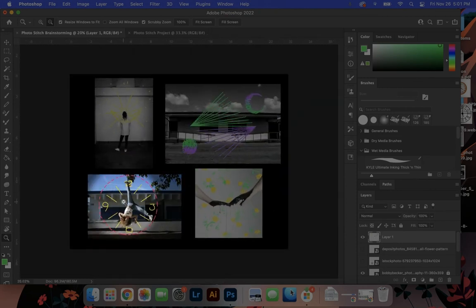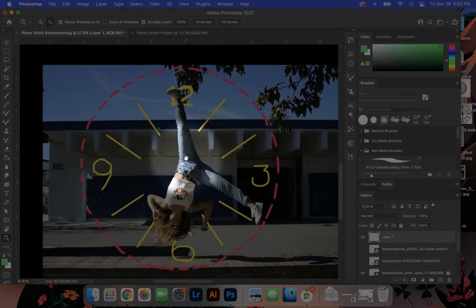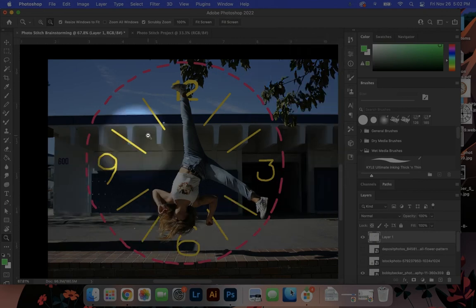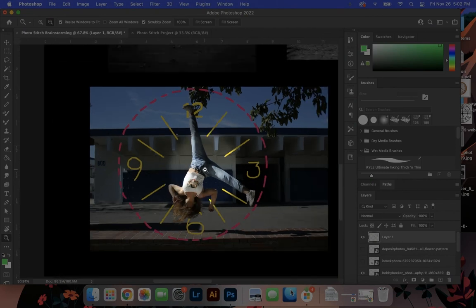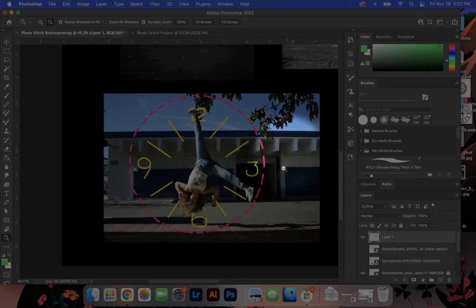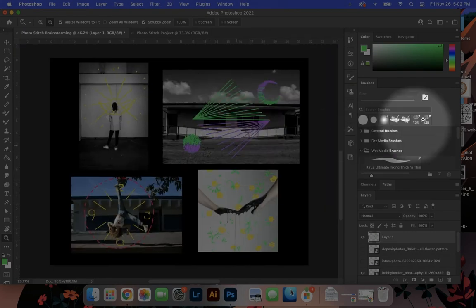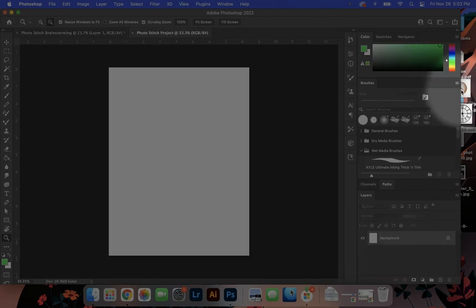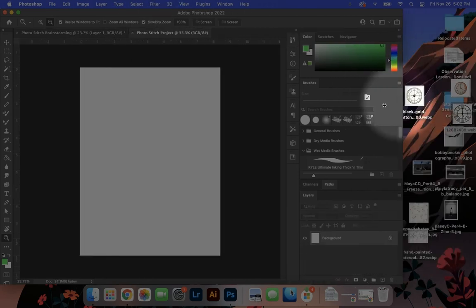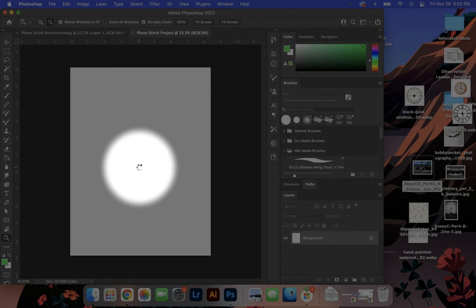And I think I want to add on to it a little bit more, maybe add on a little bit of extra movement and patterns and things to the background, as well as maybe clean up some of this lettering. But I think I can do that once I print it out. I could take some time to add on more here, but I think this is pretty good. So what I'm going to do is find that file on my desktop. I'm going to drag and drop this one in.